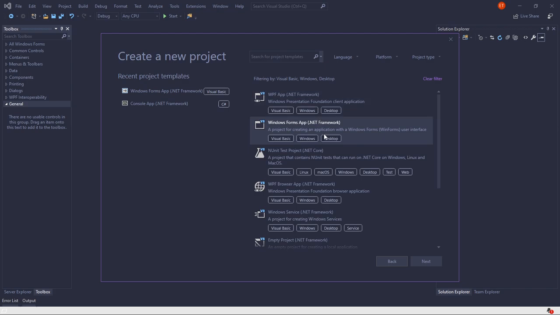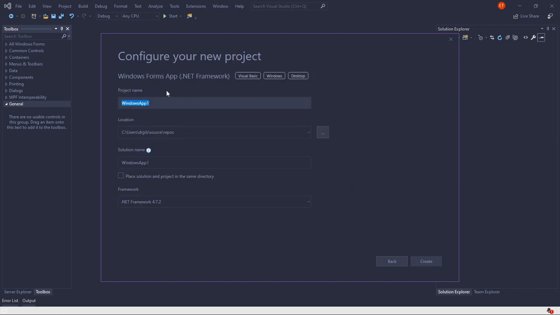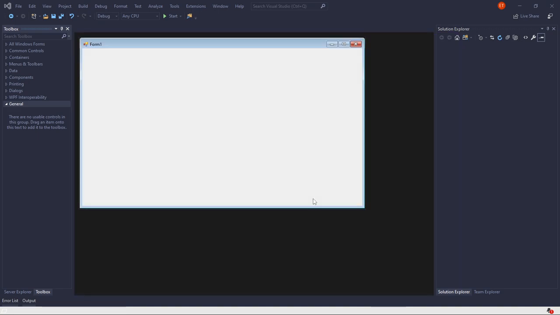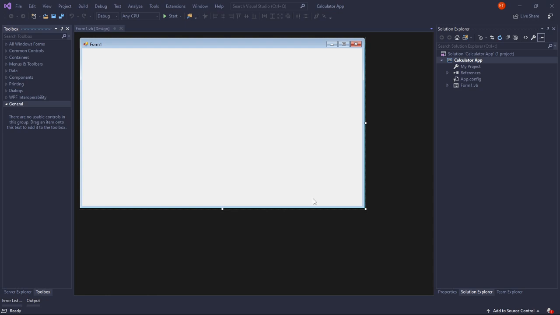Having selected that, I'll just hit next, and then give the name of the project as calculator app, and just leave everything as default, and then just hit create. So now our project is created successfully for us.